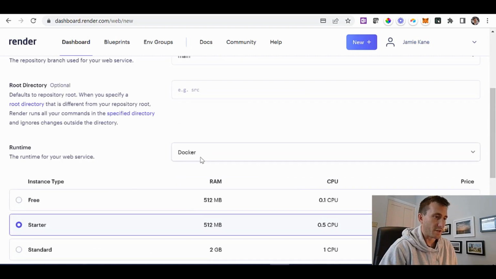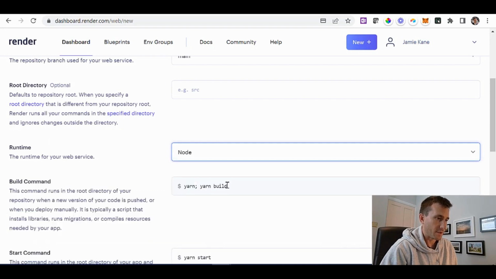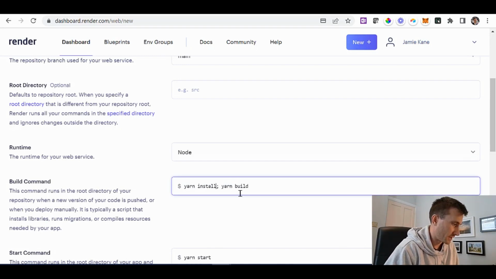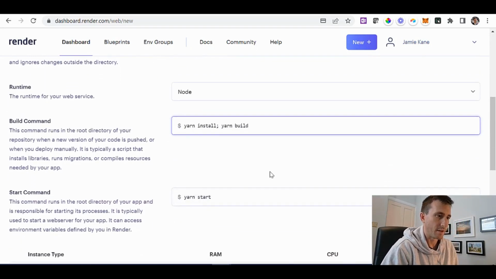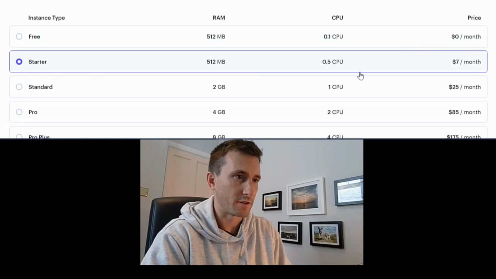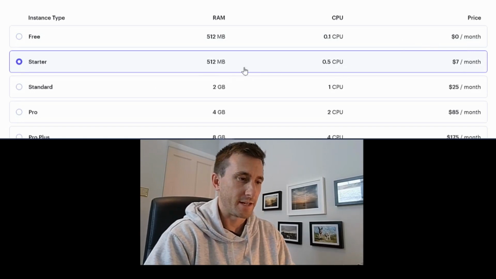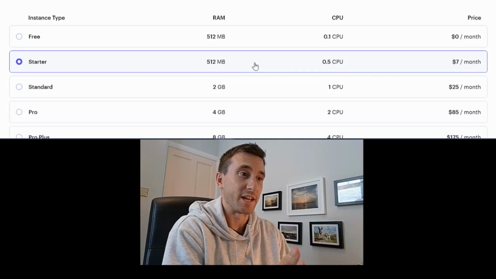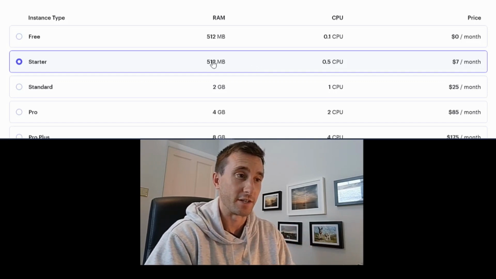So come down here now to your runtime, and you will need to change this to Node. Then change the build command to yarn install here, leave yarn build as is, and then down here yarn start, and that should all be fine exactly as is. And I'm going to sign up on the starter plan here at $7 a month, and the reason I'm going for a paid plan is for persistence. Persistence is the concept whereby you want the data that you create inside of your Flowise application to persist, meaning that it will live on every single time that you come back to that app to use it again. It will have everything that you have created previously saved in there, and it won't be deleted every time that you return to the app, essentially.